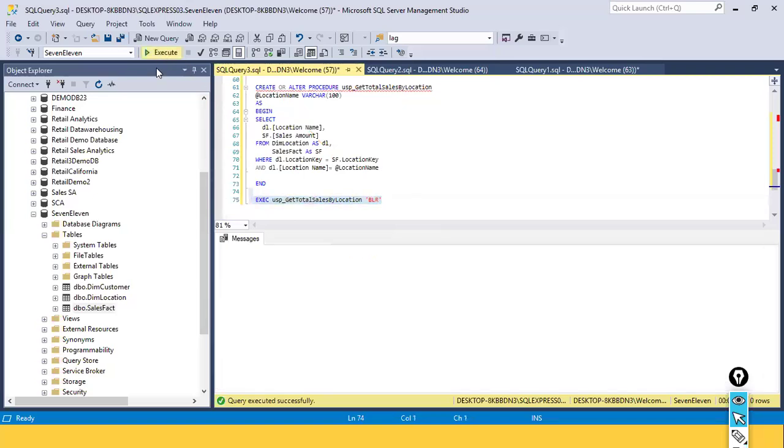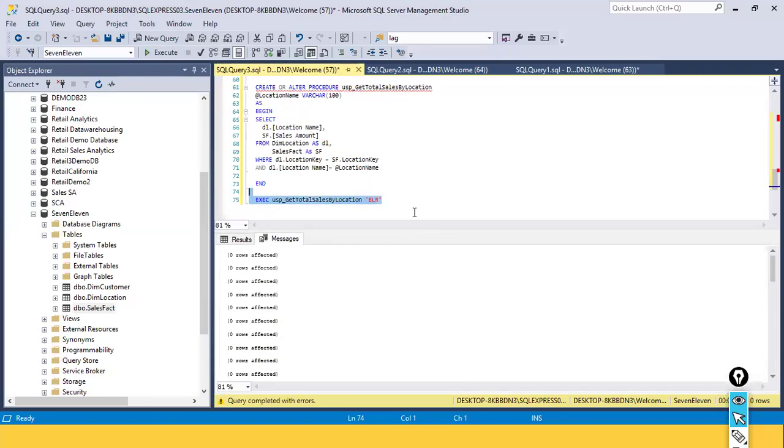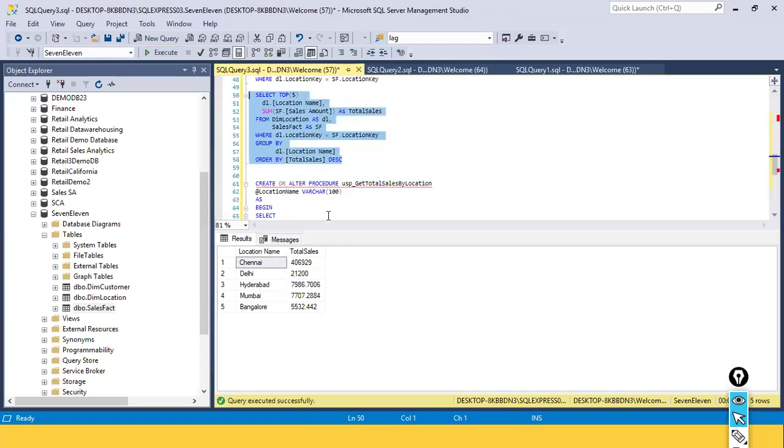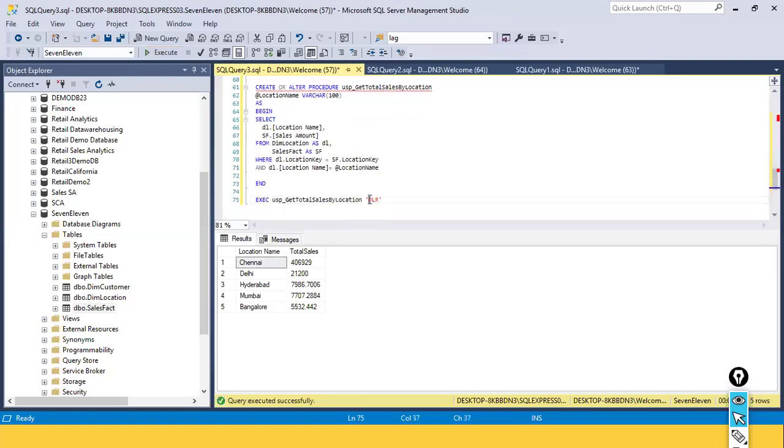Okay, execute now. Look, oh, sorry. Location name is Bangalore, right? So let me do one thing. Location Bangalore or BLR? Bangalore, correct. Here you need to specify the proper location name. You cannot specify whatever name you want. What will happen is the Bangalore value will get copied to the parameter location name. This parameter will have this value, and here you are going to check where location name equals Bangalore. For that alone, you need to compute the total sales.